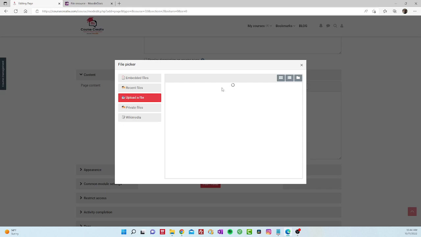But as you can see, this is the part I wanted you to see. It's uploading now. It's just spinning. So it does not provide a progress bar when you're using a page. As long as it's spinning, that means it's working. When it stops spinning, that means you need to try again. I have never witnessed it fail, except for when we changed servers a long time ago and had issues because of a server configuration. Other than that, I've never seen this not work. Depending on your file size, you need to understand what size of file you're uploading, and you just have to wait for this to complete.